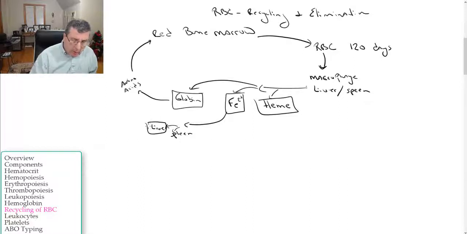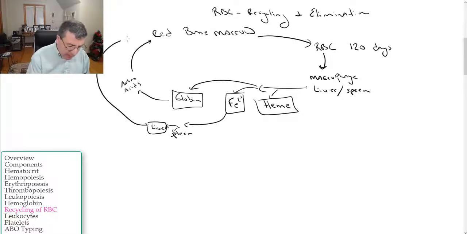And when you need more iron to make more red blood cells, that comes up and it also transfers back to your bone marrow to make more red blood cells. So iron is sent to the liver or spleen and stored there. Primary storage site is the liver. And when you need iron to make more hemoglobin, then it's transferred out of the liver and then carried to the bone marrow from that point on.